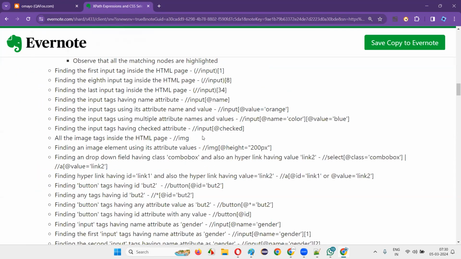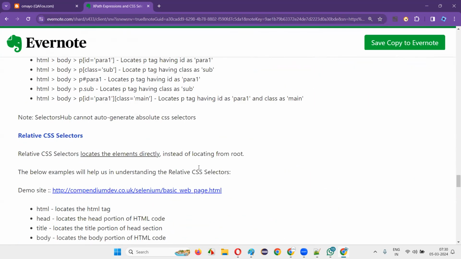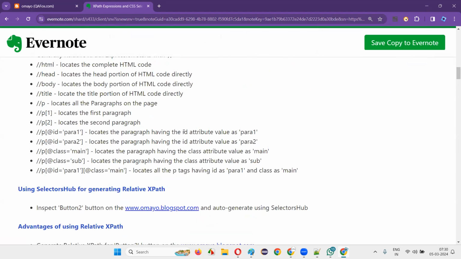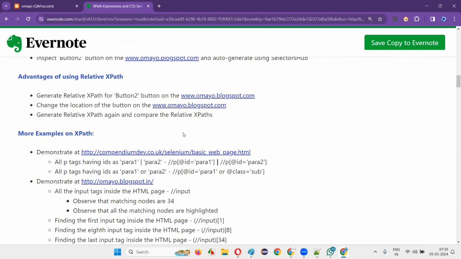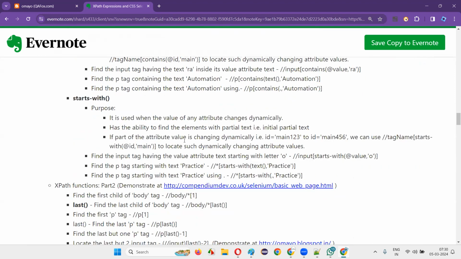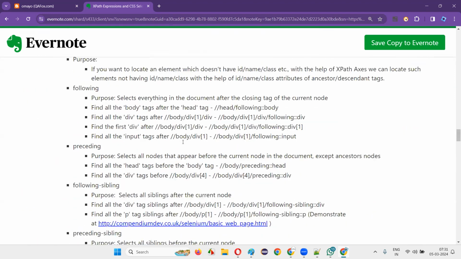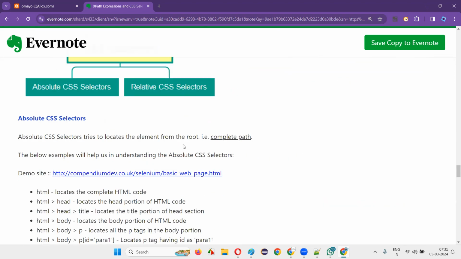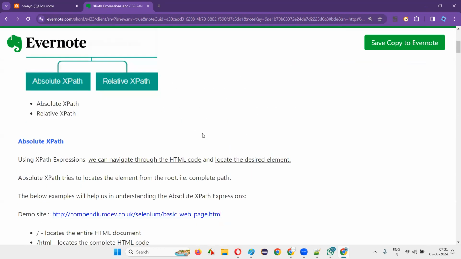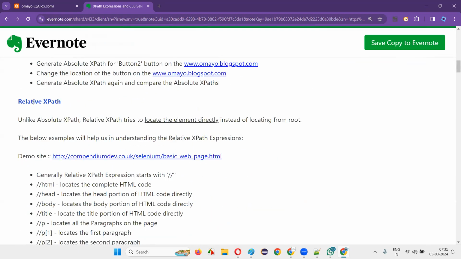So here is the cheat sheet, you can say. This is not just an example, guys. I created a cheat sheet. A lot of things I created. You see, this is not so simple, right? As you can see, how many examples are there? If you can properly practice whatever examples I am giving here, then you will be able to locate any type of element by yourself, guys. No one can explain relative XPath in this depth.